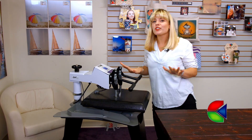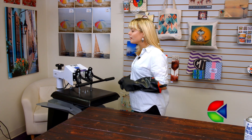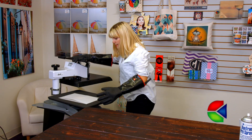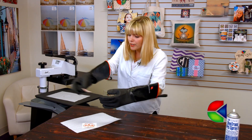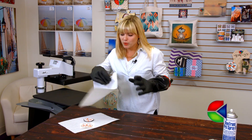For all of the latest instructions make sure to visit condi.com. I've already got my heat gloves on because I know this car coaster is going to be hot. That sound means we're done. I'm just going to swing away the press and grab this little car coaster, pull it off of the press. That looks so good, but it's really hot so I'm going to let it cool and then I'll come back and we'll take another look at it.